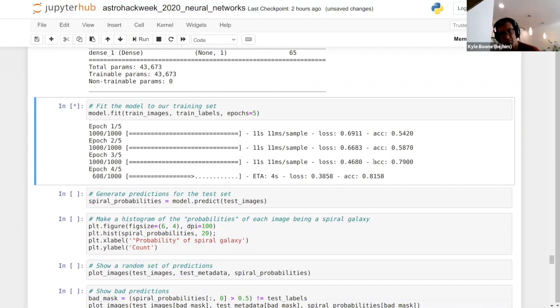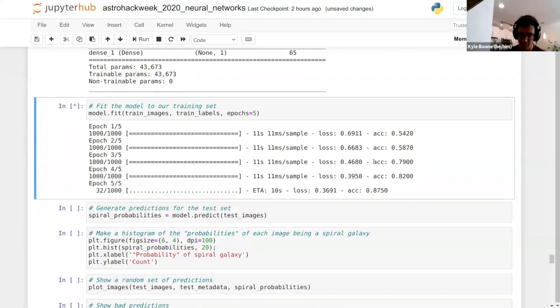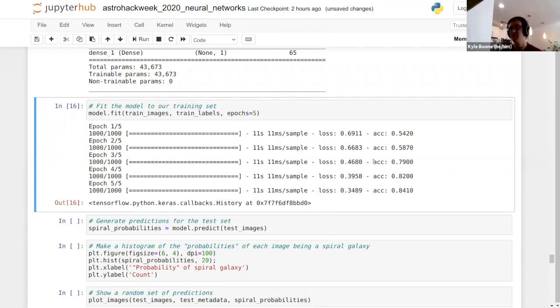As an aside, we're training on a CPU right now. A lot of the big advances of neural networks happened when people figured out how to do this on GPUs, and packages like TensorFlow and Keras and PyTorch are basically designed to do all this on a GPU. You'll typically see a speed up of a factor of 100 or so. So if you're actually serious about this, you can spin up one of the GPU notebooks and play around with that. Okay, so we trained a model.